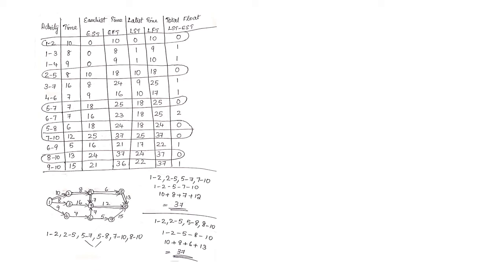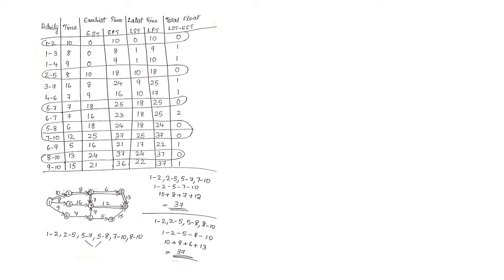When we found it using LST minus EST, we have so many zeros. Right? I got totally 6 zeros present. According to those 6 zeros, I have once again drawn the network diagram and shown with a two-way path or double arrows who the critical path is. Do you see? That means we got the zero value in total float. Look at which activities it was found in. It is for 1 to 2, 2 to 5, 5 to 7, 5 to 8, 7 to 10 and 8 to 10. Total we have 6 paths.